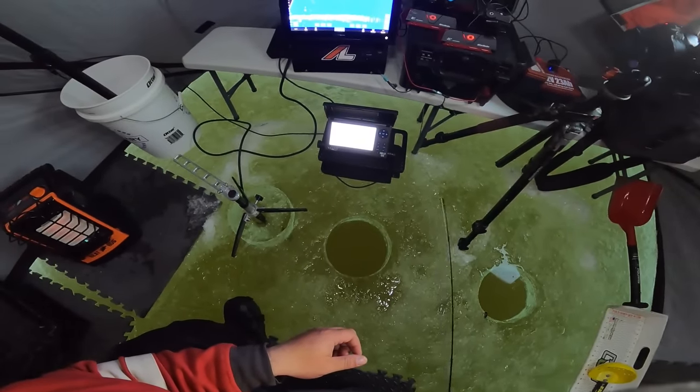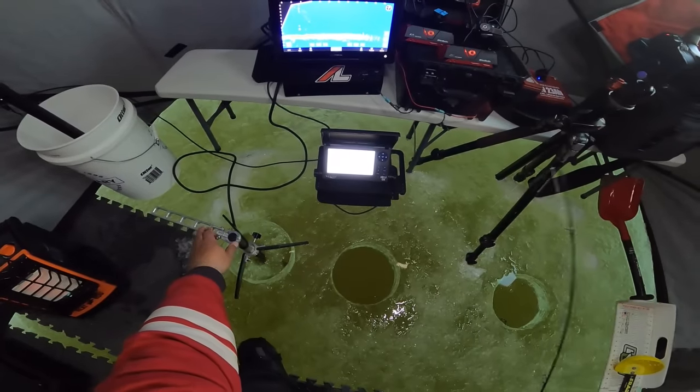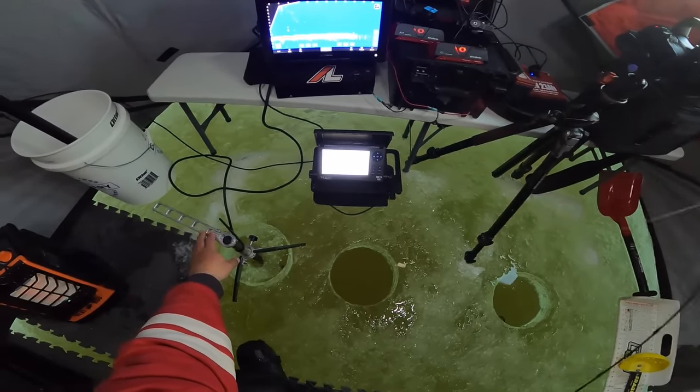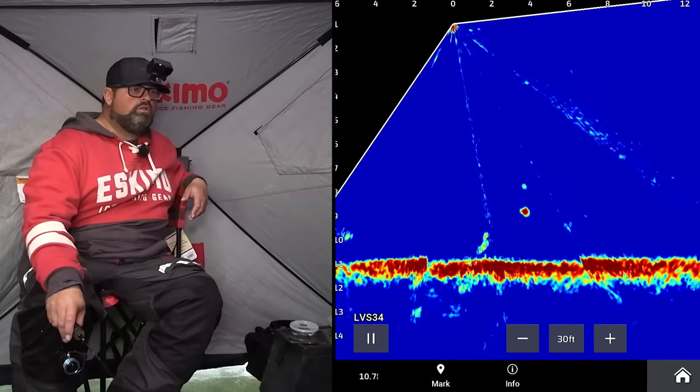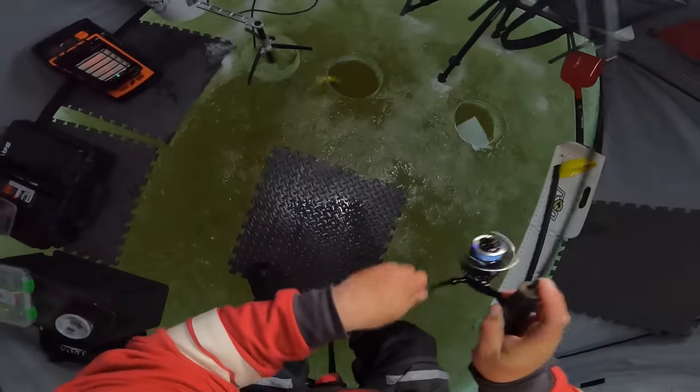I'm not dealing with that when the fish start to come around, because I did just see two more fish on the live imaging about 40 feet out. So fish, come on. Yeah, fish. We waited for 5 hours, I think, at least, or more, but we just got a walleye.